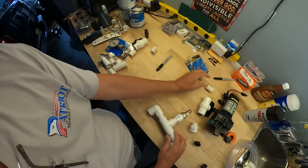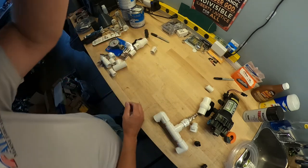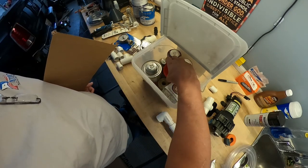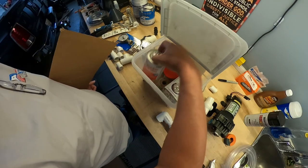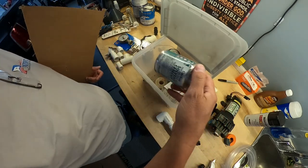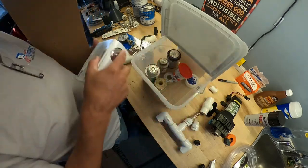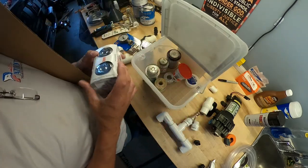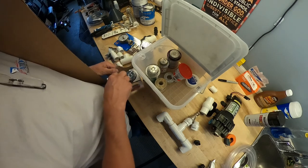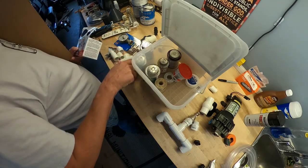That's pretty good, that little angle. So I just need to make sure they're like that when I get them together. I think I'll get a piece of cardboard up here because that glue always gets over everything. Some old threads on too. Plumber's tape. Yeah, that's trash. I think all this is going to be bad. These might be good because I don't think they've ever been opened. Primer, glue.